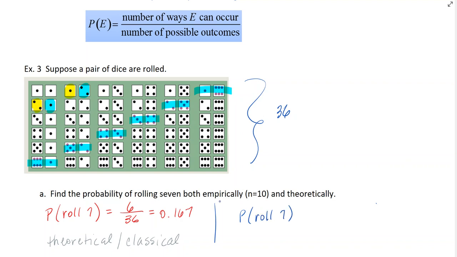When I do empirical, I'm actually performing an experiment, which is why it's telling me how many times I'm going to repeat my experiment, a total of 10 times. We can do this using a simulation since we're looking at this video, and that's what we're going to do. We're going to simulate rolling a pair of dice 10 times and count up how many times I got my dice to add up to be a 10.